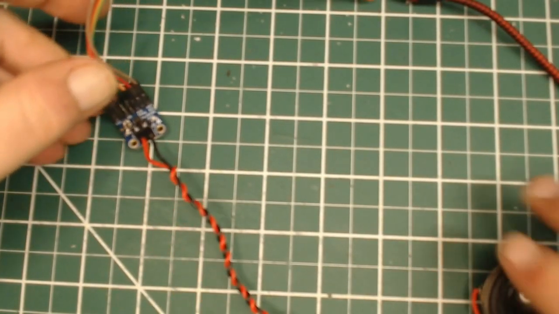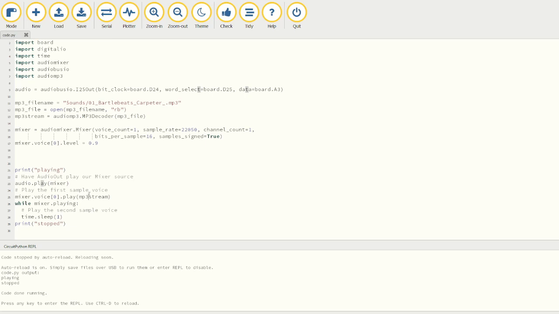So, sound demo. And I will just hit Control S. Actually, I'll just go up here and save. That way you can see what I'm doing. I'll hit save, and that will restart the sketch, or the code. If you listen real carefully, you can hear how scratchy that is.